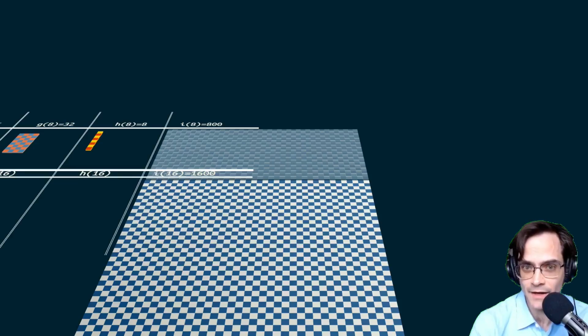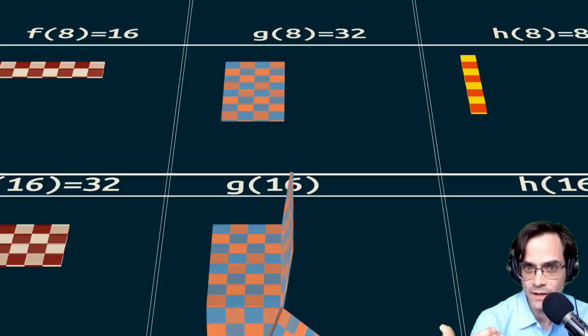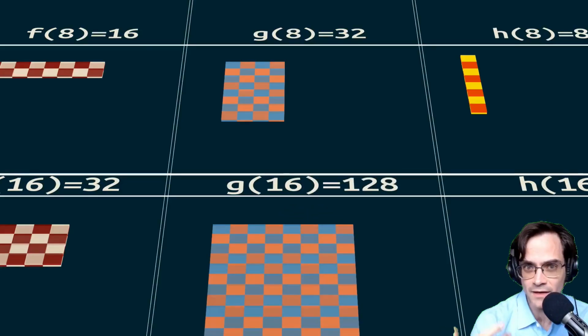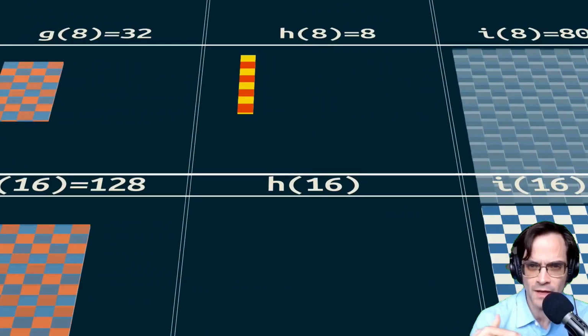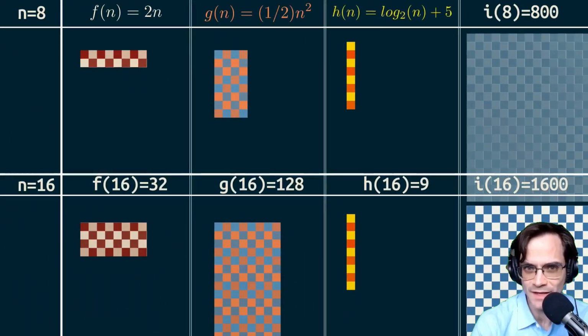That's what i of n and f of n both do, even though i of n is of course much bigger. And g of n and h of n don't behave that way at all when I double the input value of n. g of n actually unfolds 3 of itself, which in total means it gets sort of 4 copies, it quadruples whenever I double n. And h of n is very different. h of n, whenever I double n, just increases by 1. Here's the actual functions if you're curious.